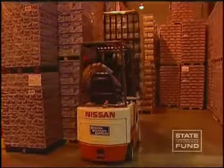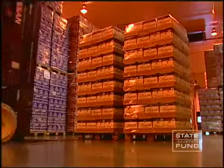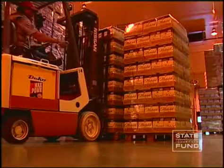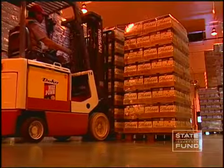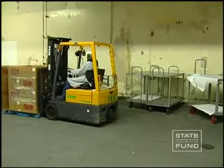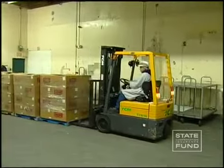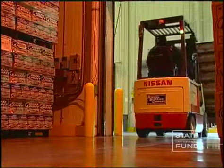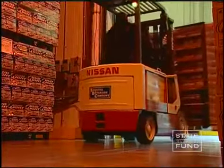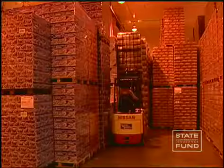Forklift operators need to be vigilant when working in enclosed spaces. Special safety precautions need to be followed to avoid potentially serious injuries. Forklift operators should avoid prolonged use of a gas or liquid propane forklift when in an enclosed space. Some examples of potential enclosed spaces include cold storage rooms, trailers, railroad cars, and warehouses.